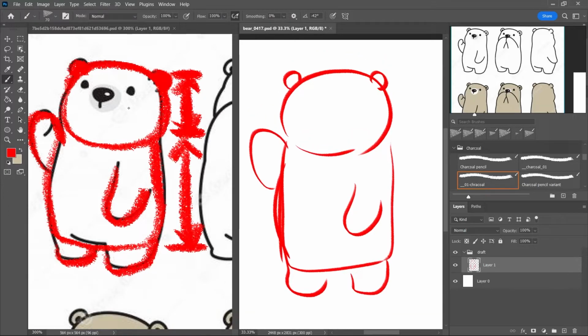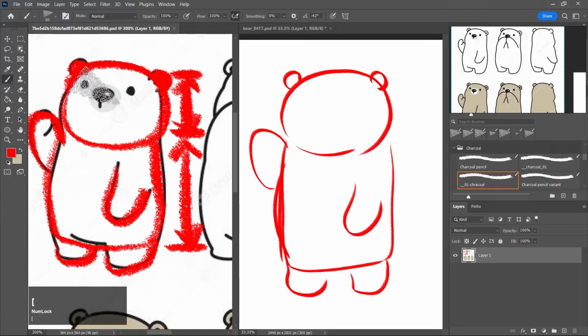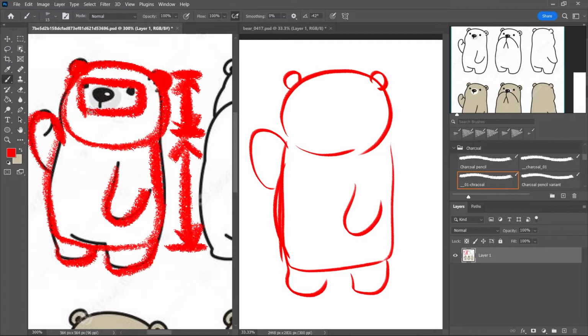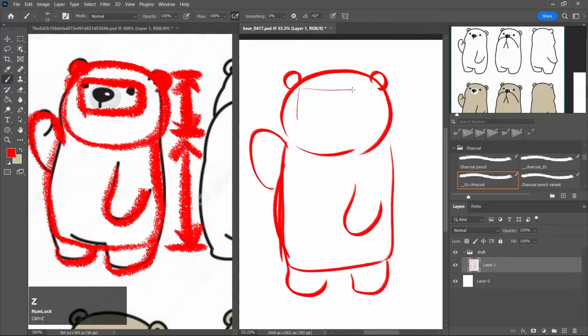Okay. And how about the face? I'll put a square to set a range of the face. So this should be the range of the face.